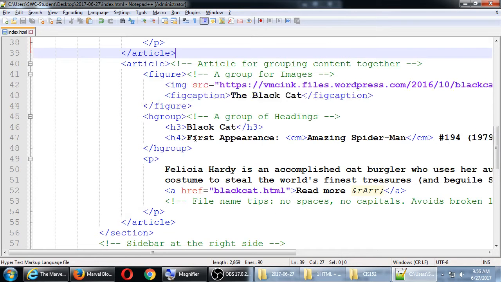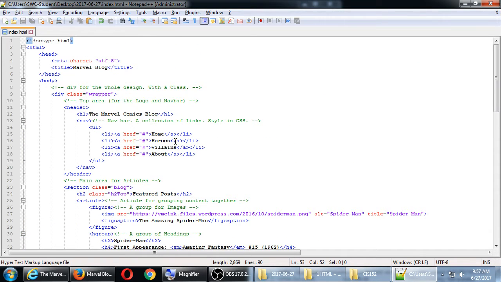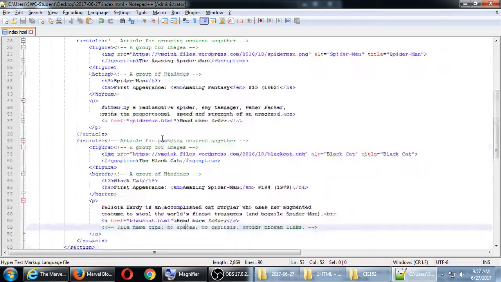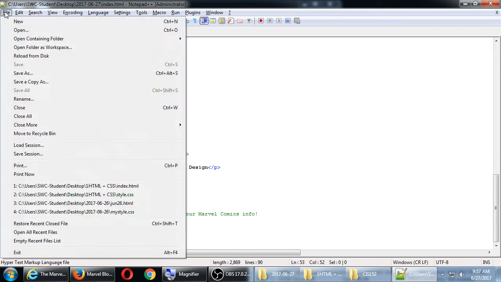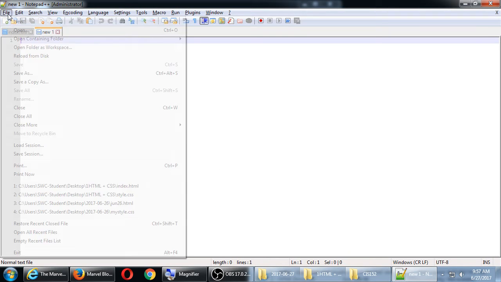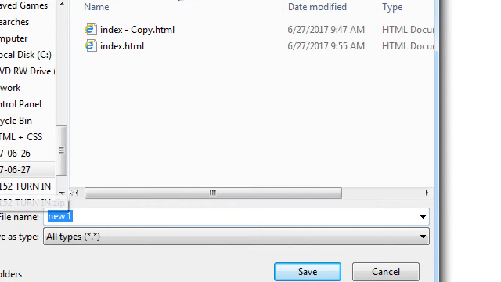CSS, as we said previously, can be embedded or it can be external. We'll do the same as last time. We will create an external CSS file. We'll keep all of our CSS in its own file. Let's save your current file and then go to File, New. File menu, New, and then File, Save As. Make sure you save it in the same folder as your current project.